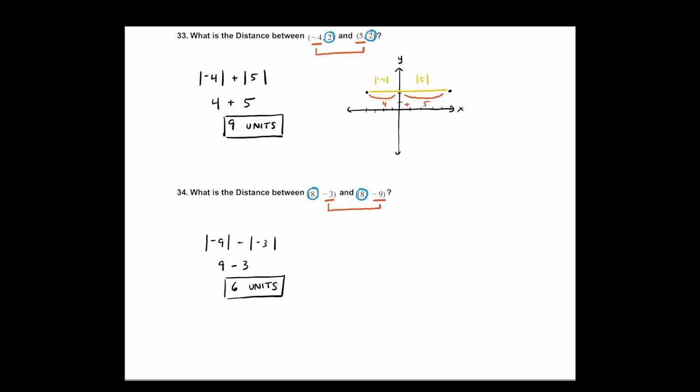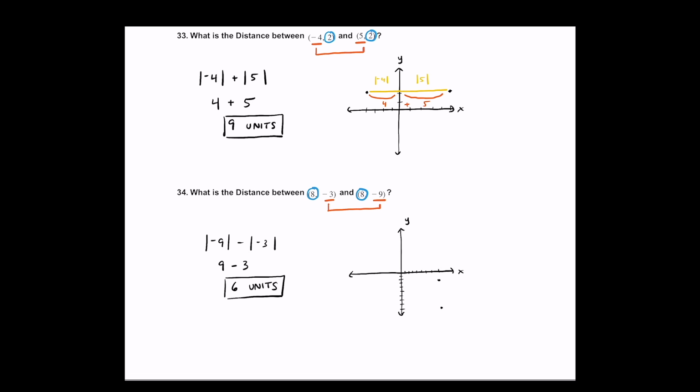Okay. Visually, why do we subtract here instead of add? Well, they're not on the opposite side of 0, so that's the key difference here. So here's the x-axis, here's the y-axis. 8 comma -3, that's 1, 2, 3, 4, 5, 6, 7, 8, and then 1, 2, 3. That's that first point, and 8, and then 3, 4, 5, 6, 7, 8, 9.